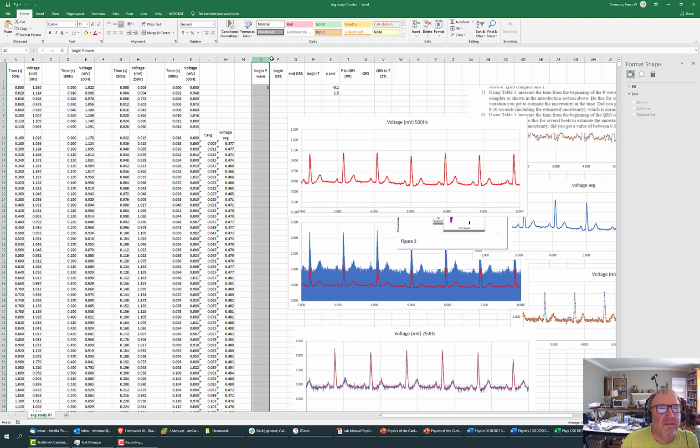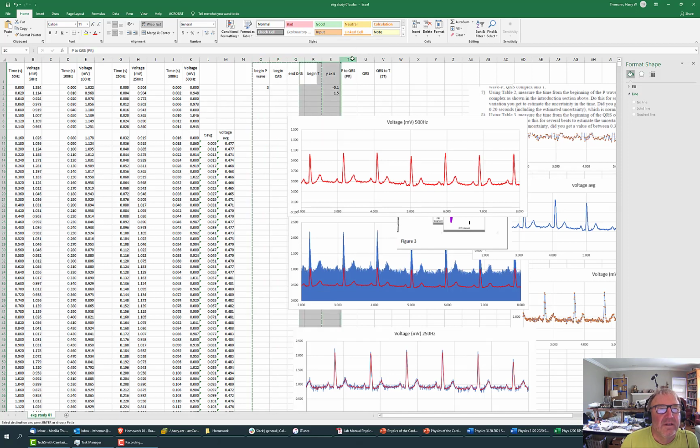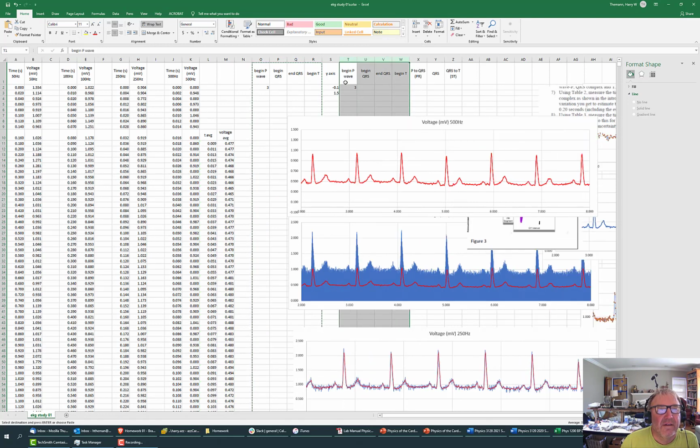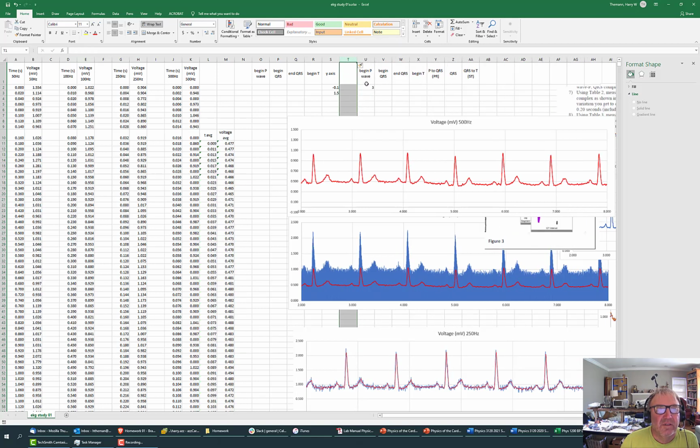I am going to take this and copy, and then insert. You'll see why I did that in a moment. So these are numbers I'm going to put in or calculate.